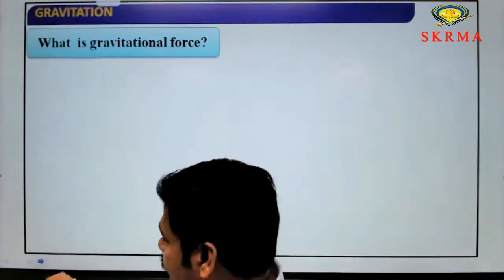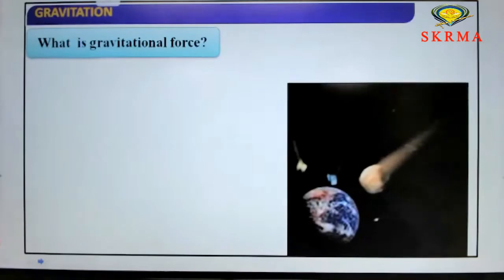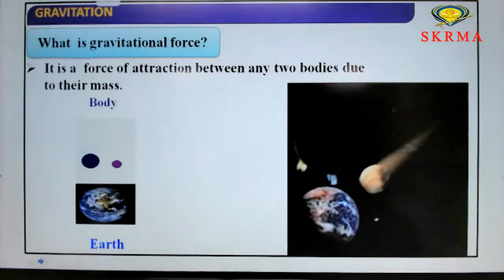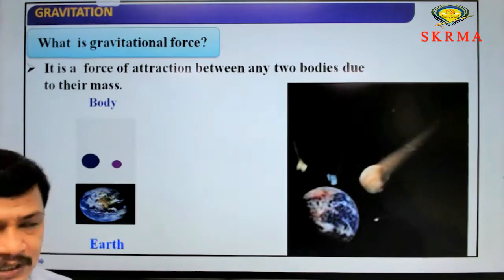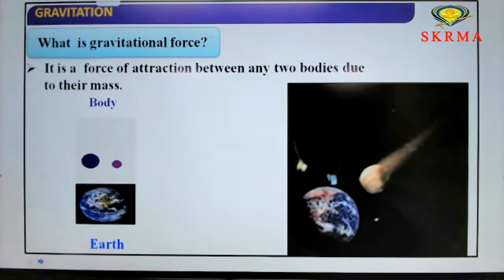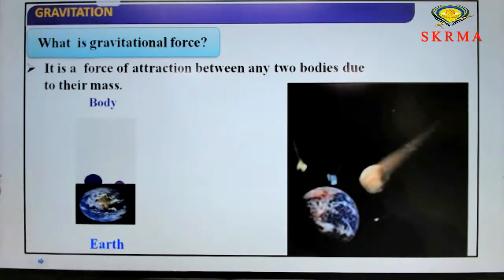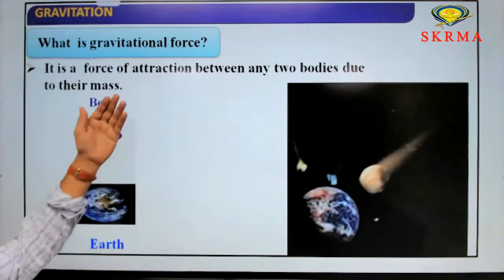Here we also define what the gravitational force is. The gravitational force is nothing but this: in our universe, every two objects attract each other in accordance with Newton's gravitational law. It is the force of attraction between two bodies due to their masses. Every body on Earth's surface tries to fall towards the center of it due to gravity. Whenever an object is in the influence or field of gravity, it tries to fall down towards the center of it. Means the gravitational force is purely attractive in nature.